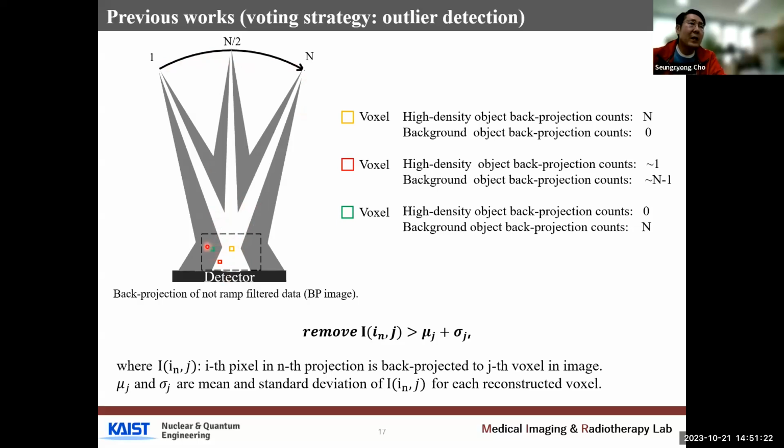So it's intact background. But the problem occurs in the red voxel, because in this case you're going to have only a single vote from this source position, but still the image would have a ripple artifact. So the point here is, since we know the number of votes, for this red voxel, we ignore the contribution of this back projection, because we know this is going to be due to the artifacts. So we apply this kind of condition to say whether the given voxel is in the true in-focus slice or not. Doing so, we can reduce the image artifacts, but it's not perfect.